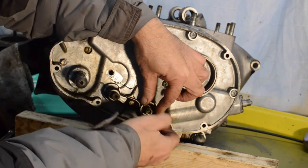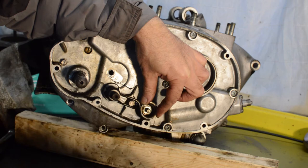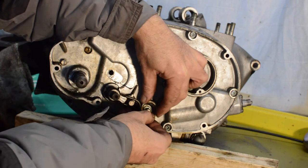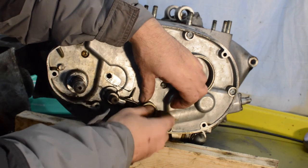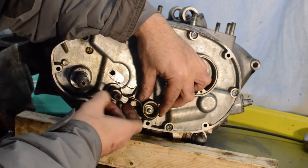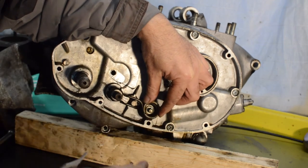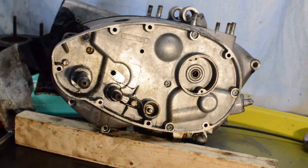Wants to come off before the nut does. Come on, there we go. Which releases the spring tension in theory. Okay, there's a little washer there which I think is applying a bit of sideways pressure.